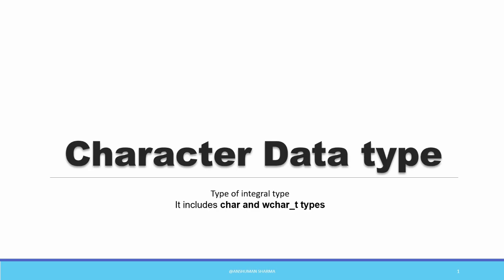Hello everyone. In this lecture, I am going to introduce you to the character data type, another important data type. It is a type of integral data type, and integral type is basically integer type and character type. Now, this character data type usually consists of the char data type, but with the requirement for the support for multilingual characters, the new data type wchar_t was introduced with C++11.